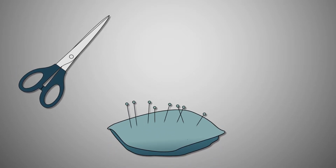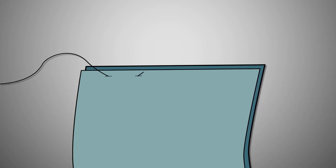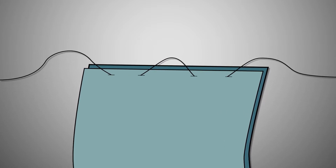You'll also need scissors, sewing pins, and a needle and thread. While it is possible to hand stitch the mask, it'll be a whole lot easier if you have a sewing machine.